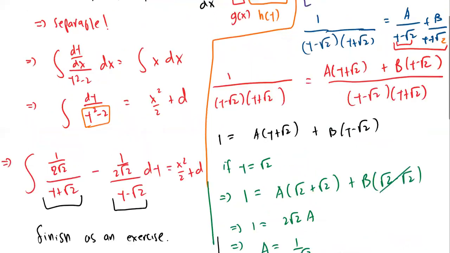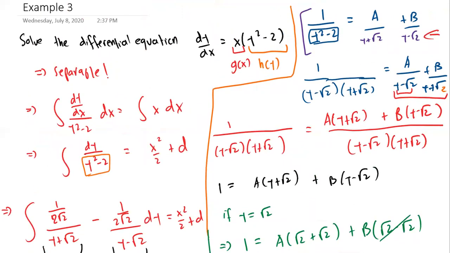And again, the whole idea of partial fractions is to write an expression whose denominator you can factor. In this case, you can factor the denominator of 1 divided by y squared minus 2 as y minus root 2 times y plus root 2. So the goal of partial fractions is to write that fraction as the sum of two fractions, with denominators being each factor, and the numerators being coefficients to be determined.